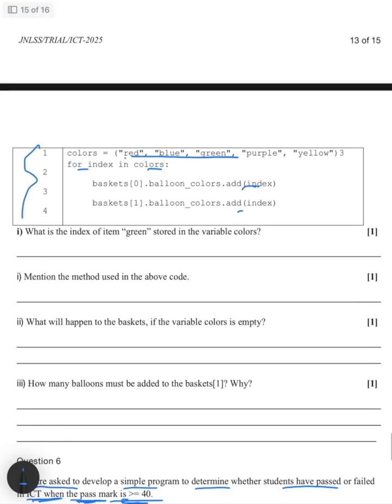Now let's look at the question. The question says, what is the index of green stored in the variable color? So green is here. So what is the index? Our index always starts with 0, 1, 2, 3, and 4.